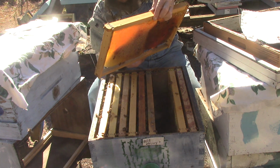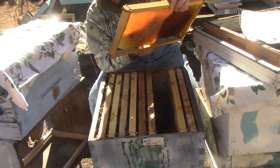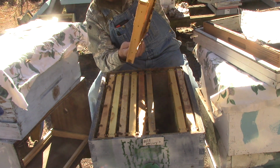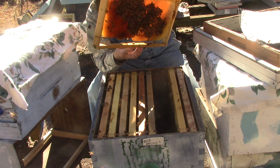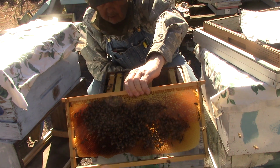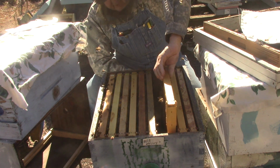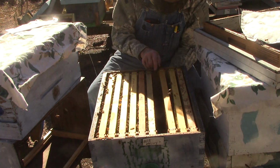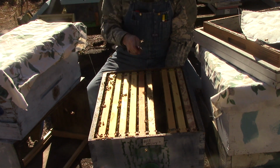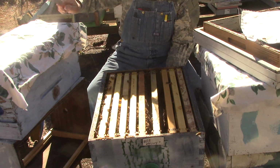This one here has some honey, some nectar, and bees are kind of clustered up there in the middle trying to stay warm, I guess. You see no eggs, you see no queen, but we have bees. We should have one more that they're doing something with, and then after that we should start seeing some brood and eggs and queen. I don't know if we'll see any eggs because I didn't change it like I was supposed to.